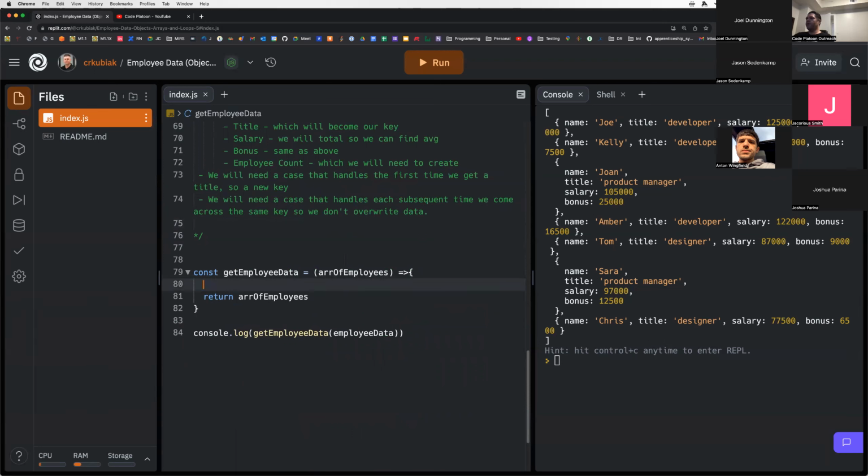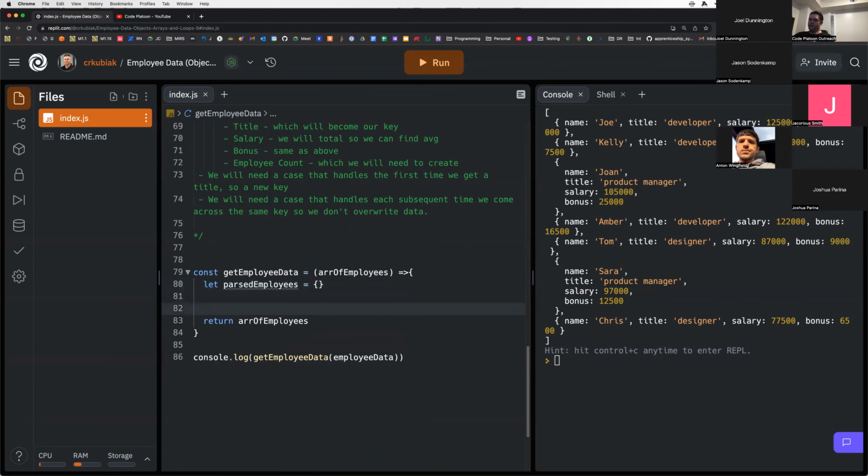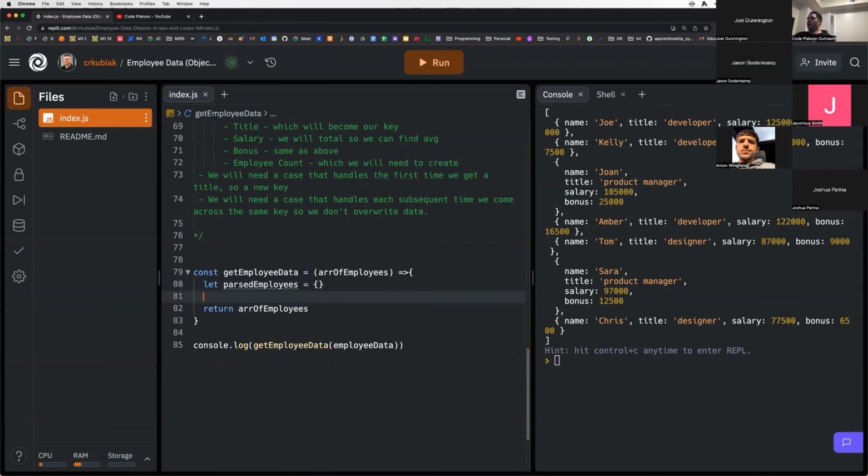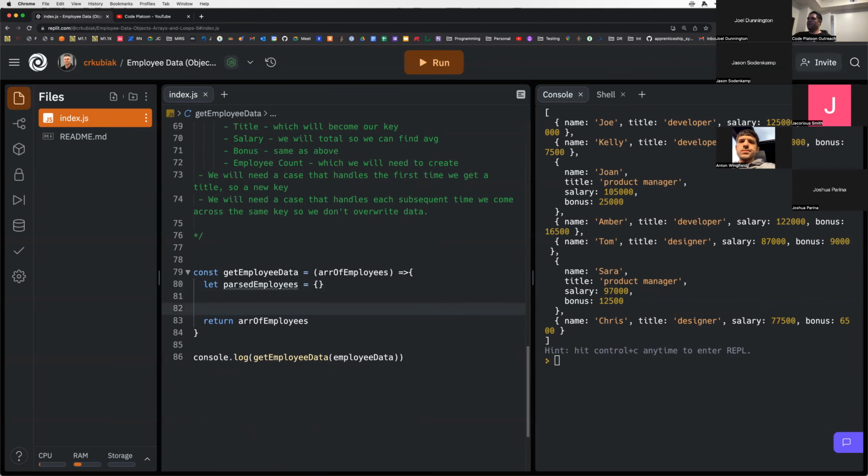All right, so I'm going to give myself my object. We'll call it parsed employees, right? And this is just going to be an empty object for right now. So now I need to loop through my array of employees here.